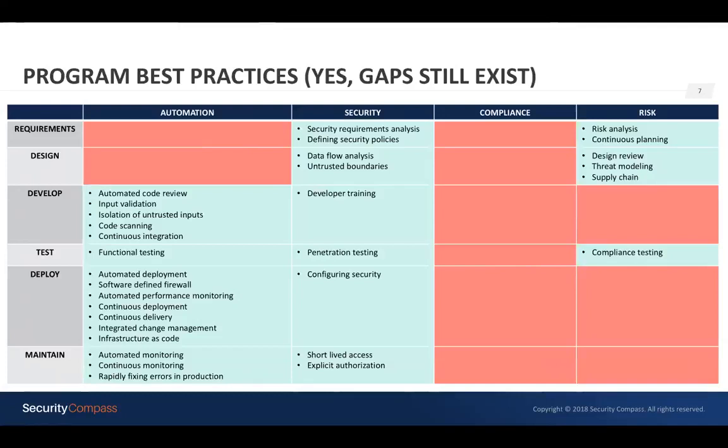And what we found is that from an automation standpoint, there's still a gap around sound practices when it comes to requirements and design. There are some teams that have started to use techniques like use cases and translating use cases into requirements and automating that and so forth, but we haven't really come across any robust cases that scale. What we did find, however, from an automation standpoint, was tremendous emphasis and best practices emerging around development, testing, deployment, maintenance. And here we've outlined just a few of those activities.